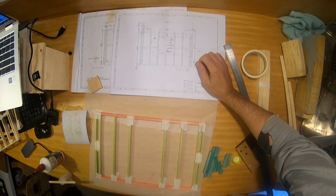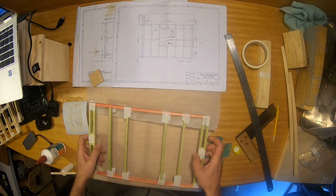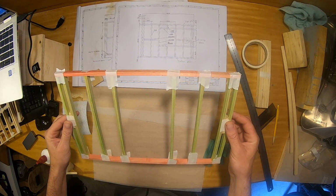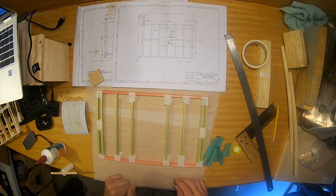Okay guys, just back with the second part. You'll notice that I tape both sides. That's going to help hold it together a little bit better, particularly if you're working with it while it's still a little bit wet.